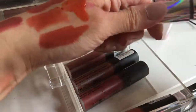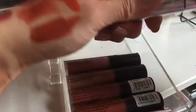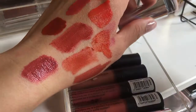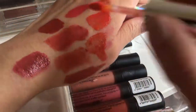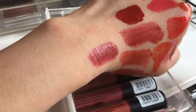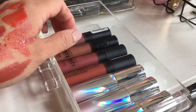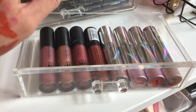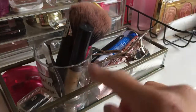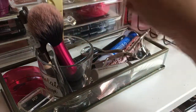My favorite is the RD06 — it's a bit dark but nice. I don't have anything orange so I'll give it a chance. There's a bright one I'll also give a chance since I was unsure. That's done. There's one more section — some of these are empty and should be decluttered. I still need my brush for travel, eyebrow products, and I'm almost done with one of them.